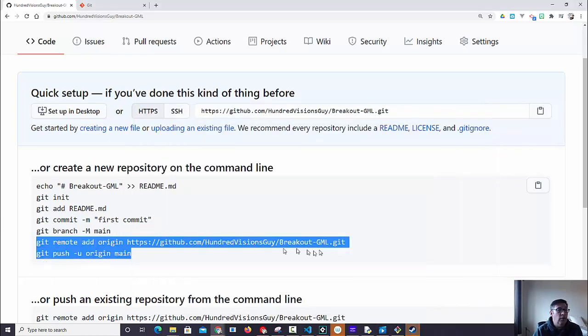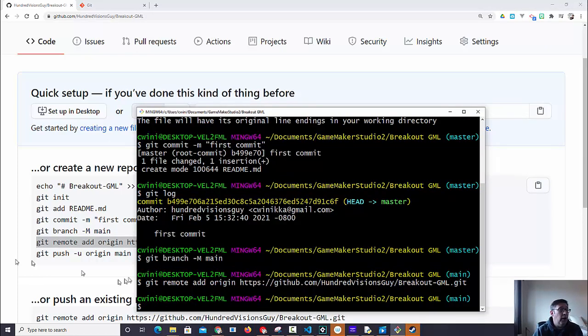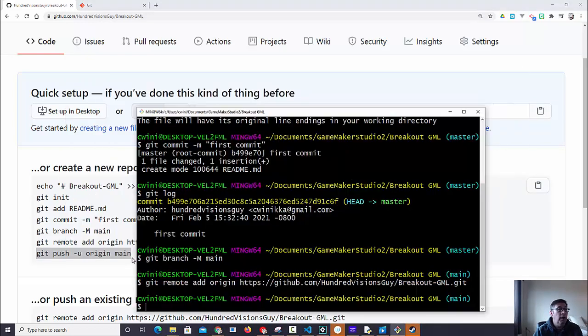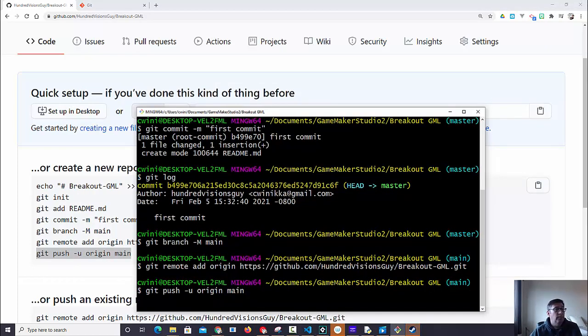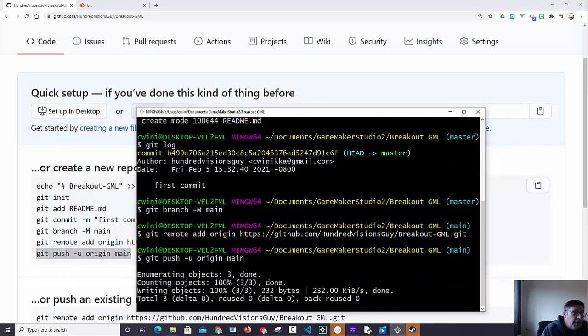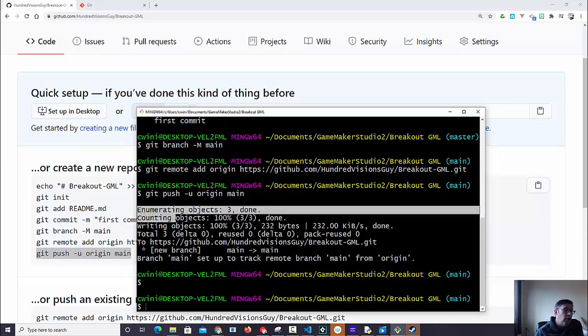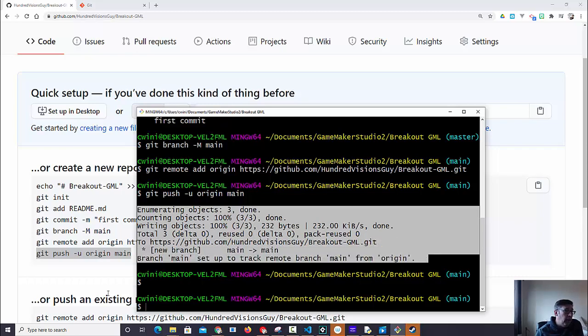And now this is going to connect the folder to this online repository. So I'm going to right click and paste that in. We are now connected, and git push is how you send your changes. So I'm going to copy that and we're going to put that in and hit enter. Now, had I just copied all that and pasted it in, it would have done all of them, and it would have waited on the last command, and once I hit enter, it would do what you see here. Whenever you see this enumerating, counting, writing, total, all this stuff is just success. Okay, that means you got it.